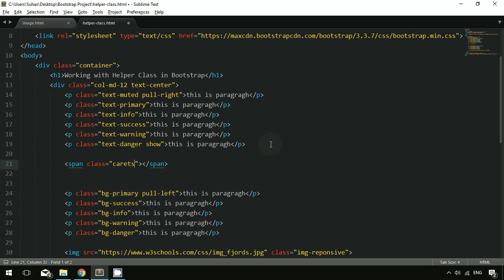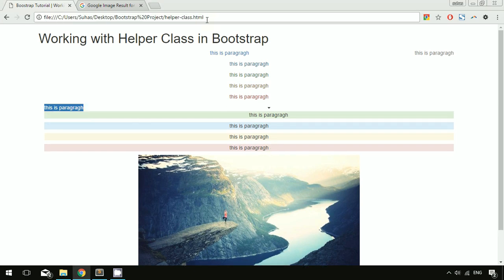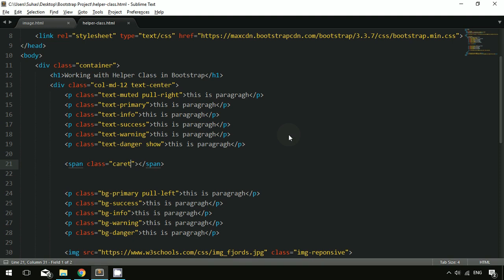So if you specify the class as caret, then we are going to get that drop-down-like arrow that we can use in case of developing the drop down in Bootstrap. Okay, so this is a caret that can be used in order to work with the helper class.